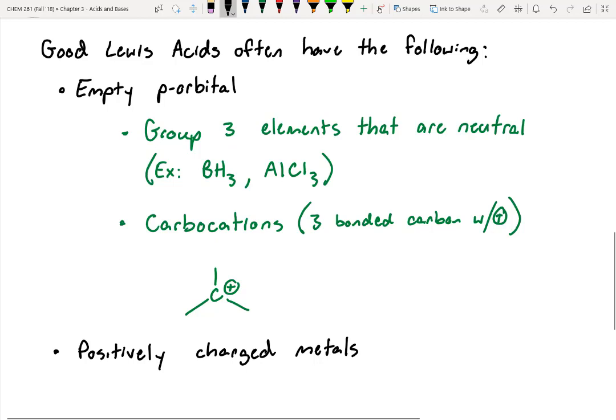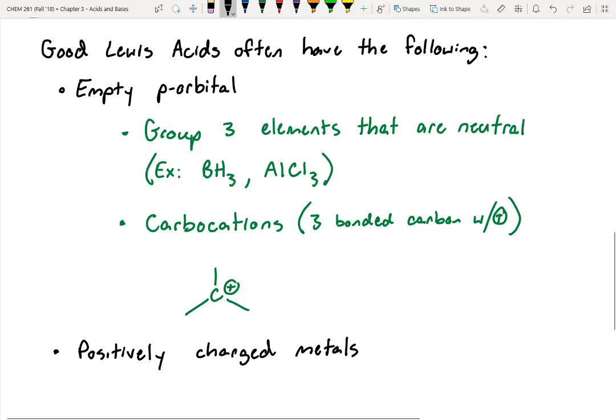Would a positively charged group 4 element work, or is it just not as common as carbon? Yeah, so the question was about any positively charged element in group 4. Yeah, that would work. However, carbon's the one we're going to run into 99% of the time. We really won't see silicon very much in this class. Any other questions?